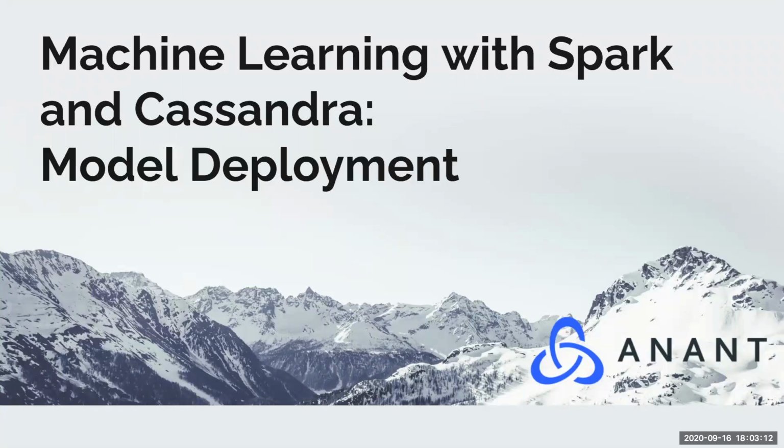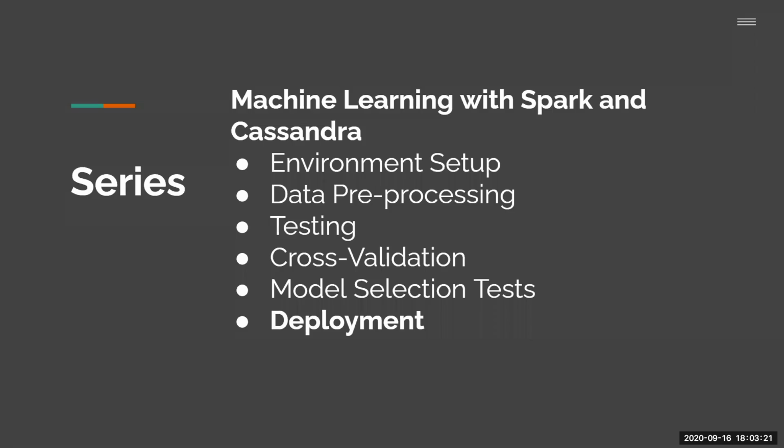Today, we're having, for now, the last part of my series on machine learning with Spark and Cassandra, which is on model deployment. This series has been going on a little while. But previously, we've talked about environment setup, how we set up the environment with Spark and Cassandra that we're using now. It's built on Datasets Enterprise.